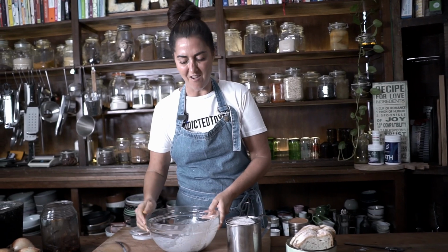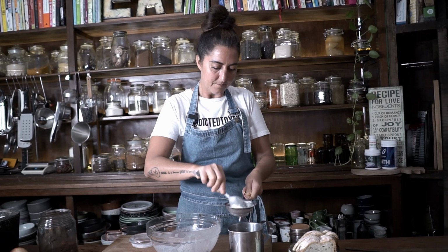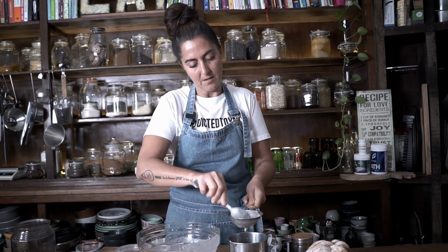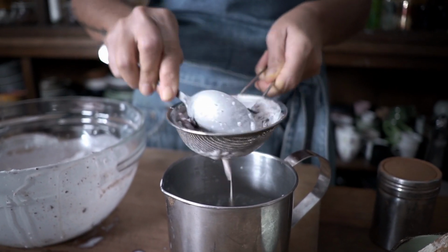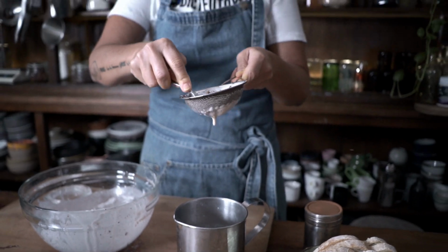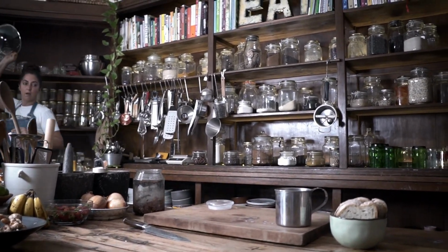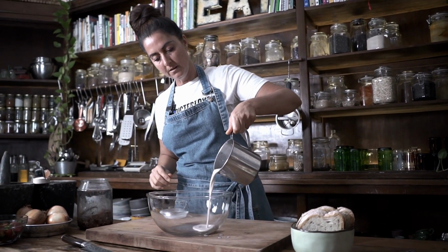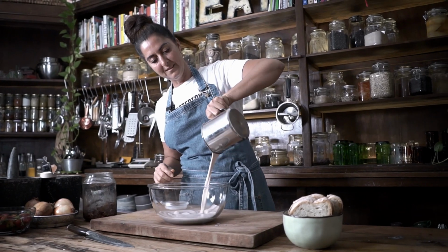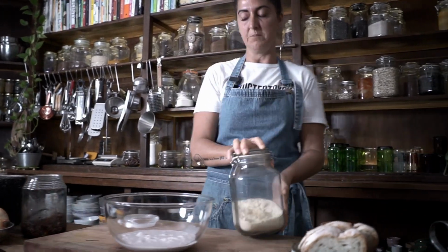So at least, you know, five minutes to let it steep in that milk to get those flavours through. Okay, we are done. And then I need another bowl with all those bits out. I'm going to add this glory. And I'm going to add some almond meal.